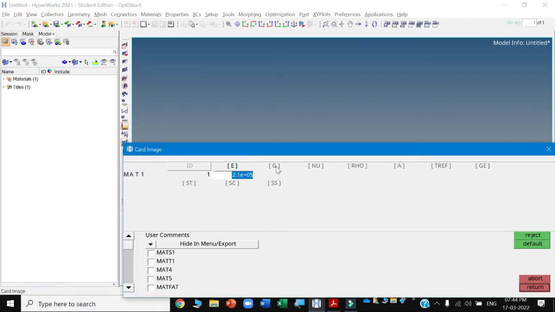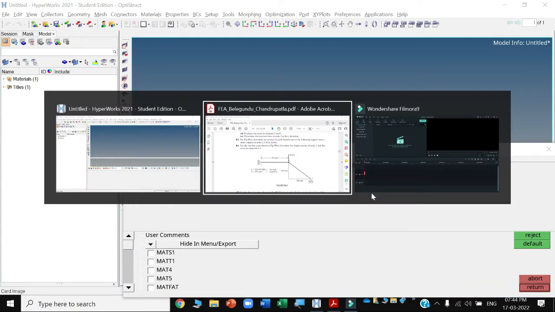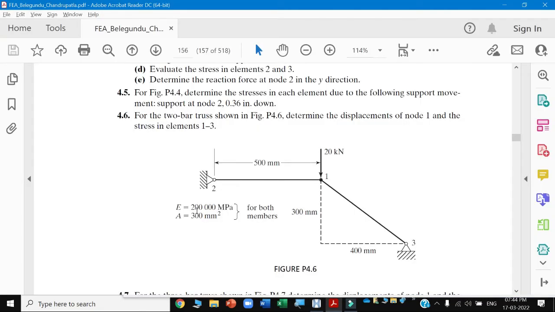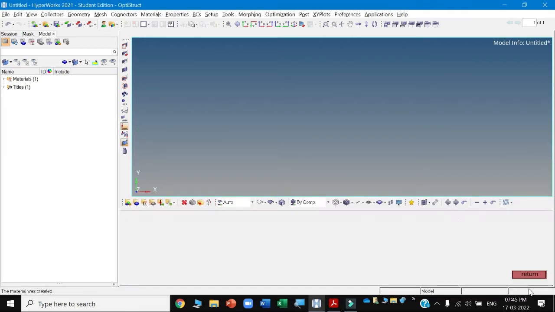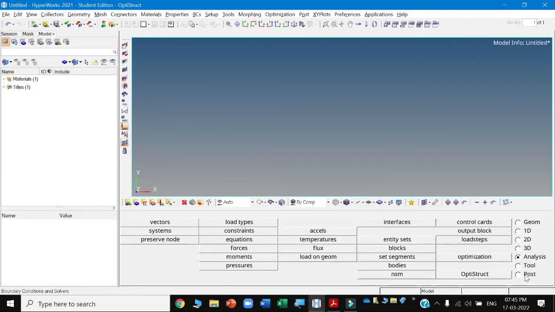We'll take the default properties here. If we check whether the properties are the same, it is actually 200,000 MPa. So here we have to take, instead of these 2.1, it is 2.5. Density will remain the same. So the material is defined.